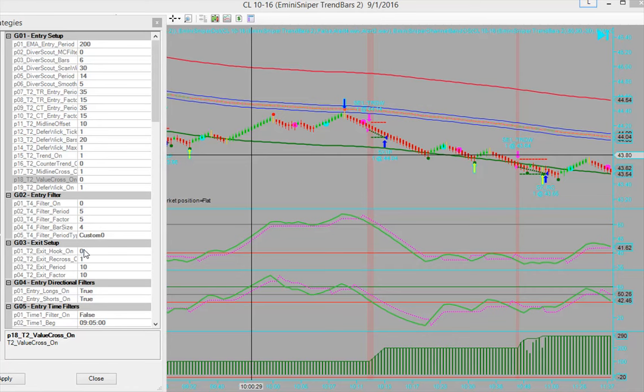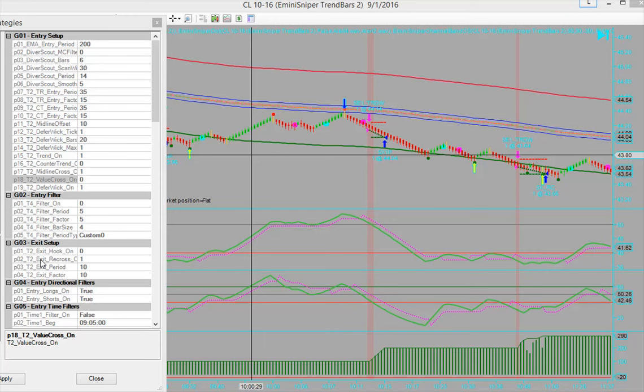For our exit setup, if we were in a situation where we're looking for long runners, our hook is going to tell us that it's going to get out down here. That can be a very good move if it's going to be a move that plays out for a bit. But if it's just going to be a short little move, then we don't want to rely on just the hook exit, because a lot of times you're just going to be happier picking up 10 ticks and then getting out. So on a move like this, we would basically get out very quickly before the 10-tick move developed.